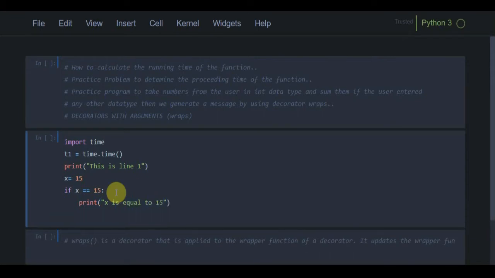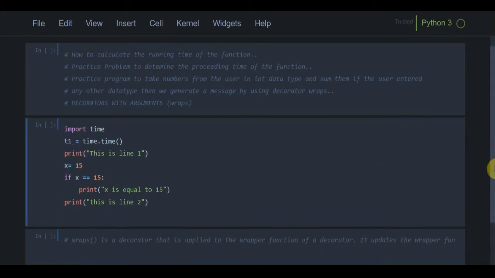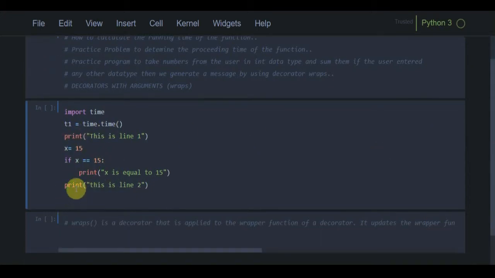When this condition is true, then I can directly print here this is line 2. I can also write so many lines here to increase the time, but I think it is enough to show the difference between the execution beginning and when the execution ends.